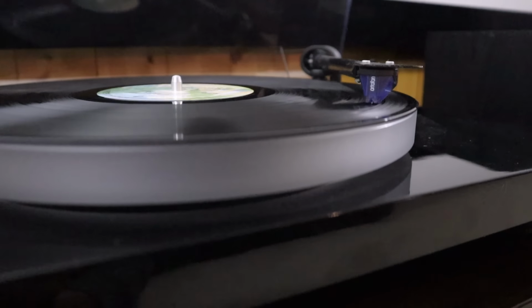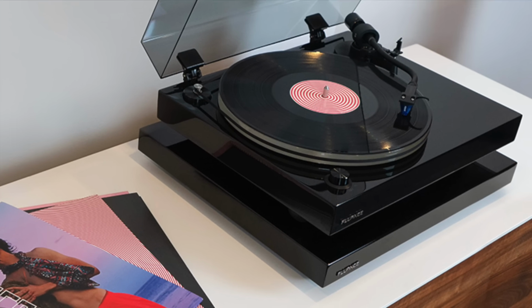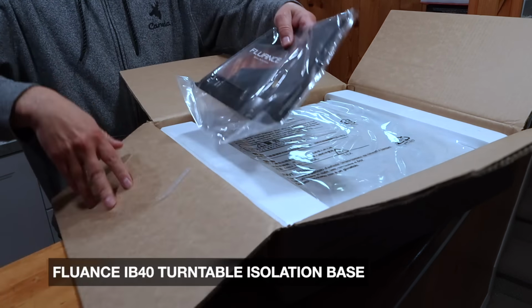In many respects, external vibrations are public enemy number one for your turntable. Today we are checking out a product that promises to help out with that. All right, we are unboxing the Fluance IB40 Turntable Isolation Base.